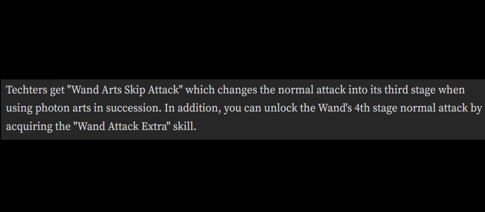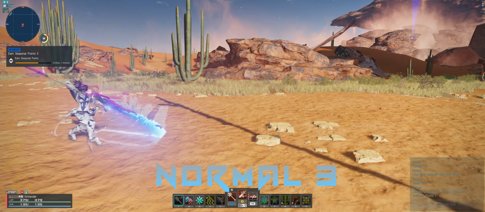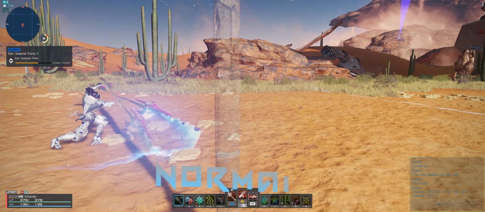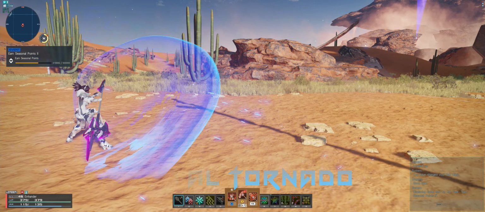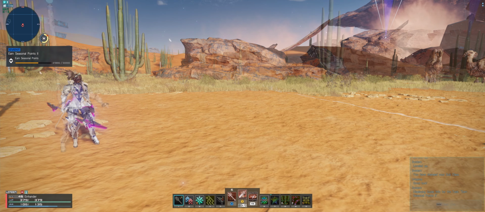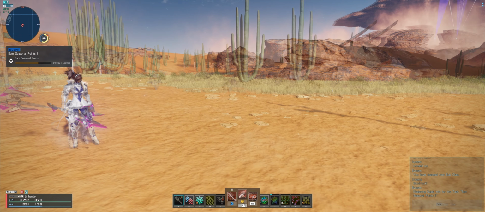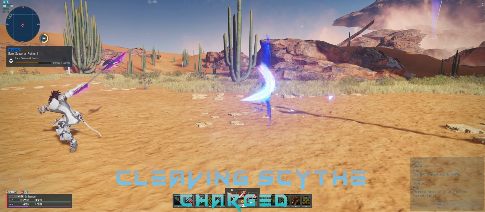Starting with Partisan, let's first recognize what its third normal attack is. Partisan does not have a fourth or fifth normal like Wired Lance or Sword, so any skip arts will end with normal 3. Now that we can recognize Partisan's normal 3, we need to understand the ways in which we can trigger the skip. Specifically, can we trigger skip if we cancel Photon Art? What I mean by this is, can I skip Photon Art attack animations and still trigger the normal skip?